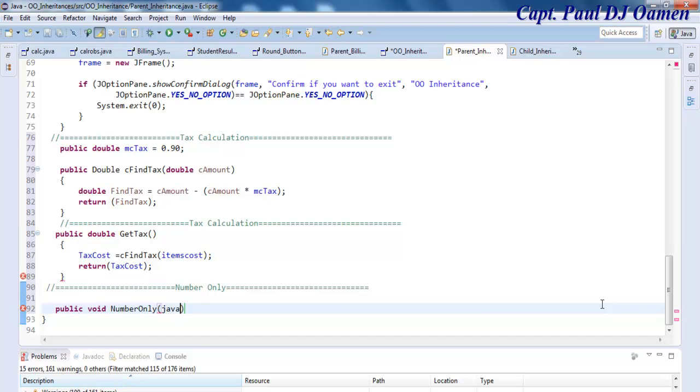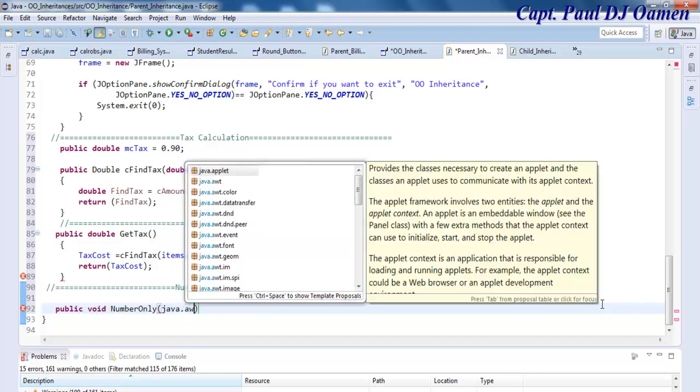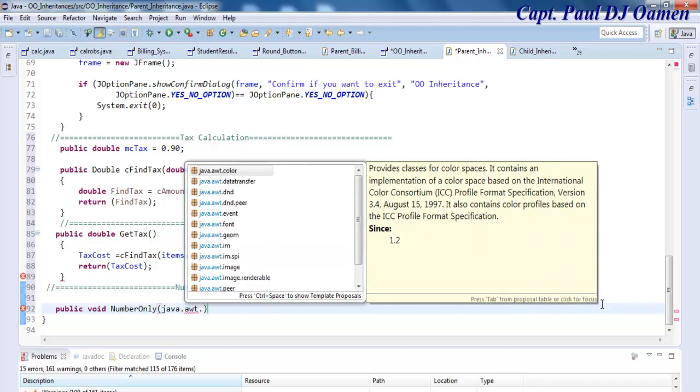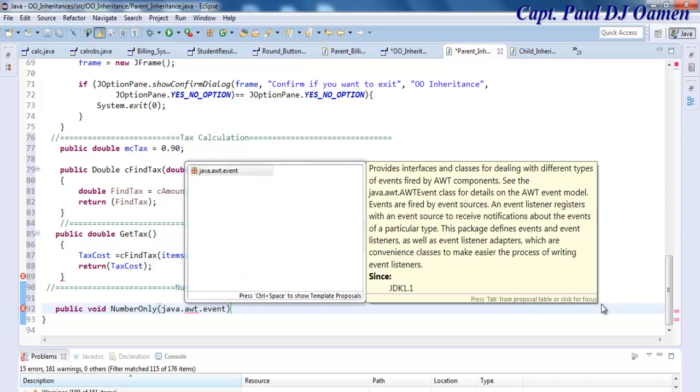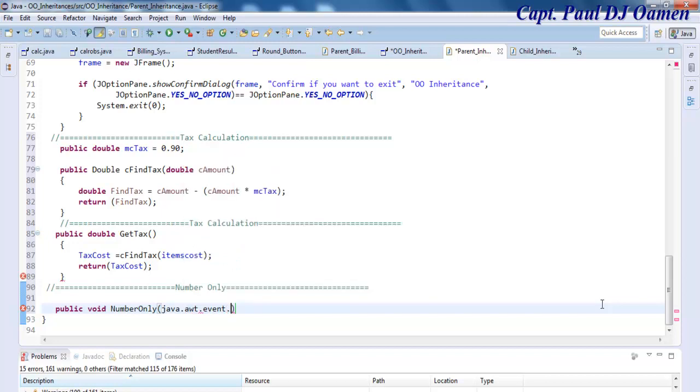So all of the text boxes, we have to inherit this because they will only accept just numbers, no characters. Okay, that will be the event is key events. That's the event I intend to use, and that will be event.